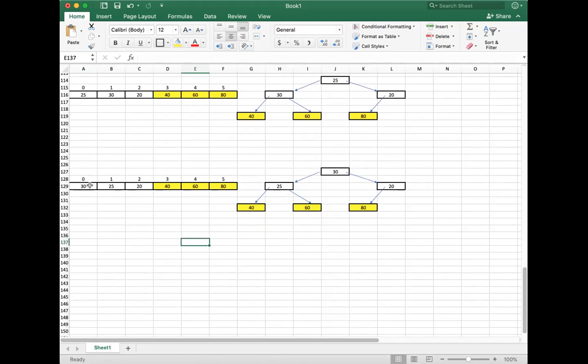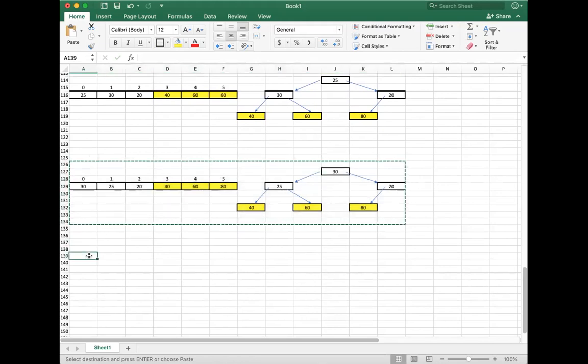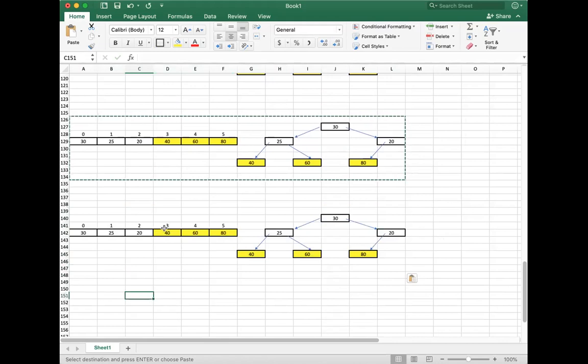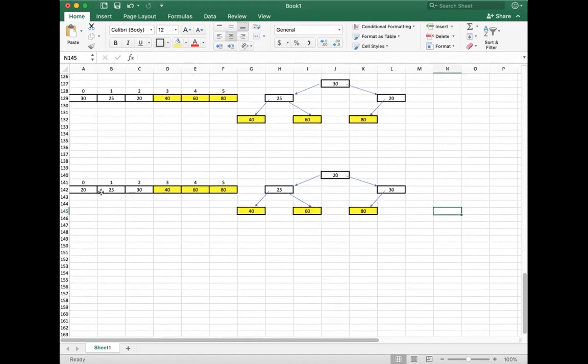So we are back to the point where we can swap array sub 0 with the last item in the array that is still part of the heap. So swap the 30 and the 20. Okay.